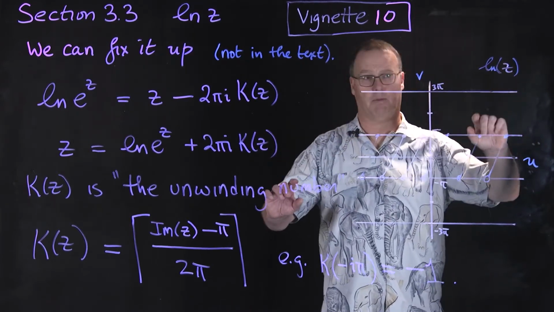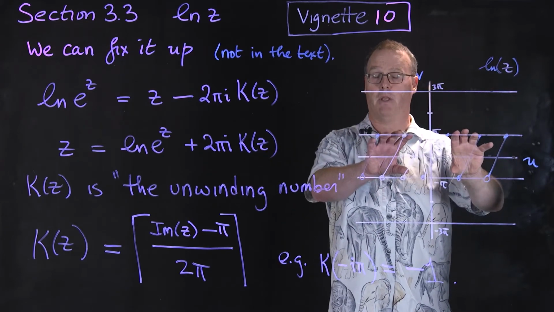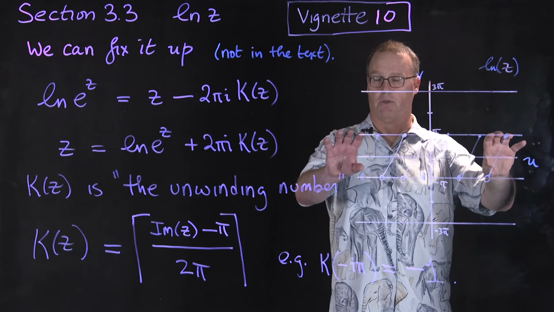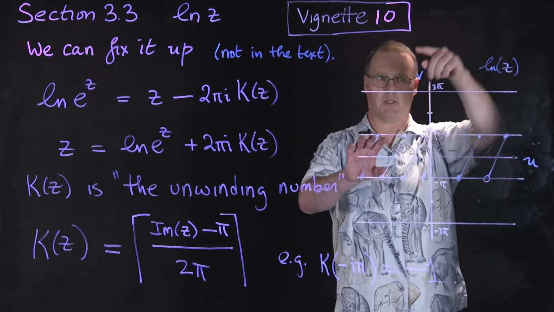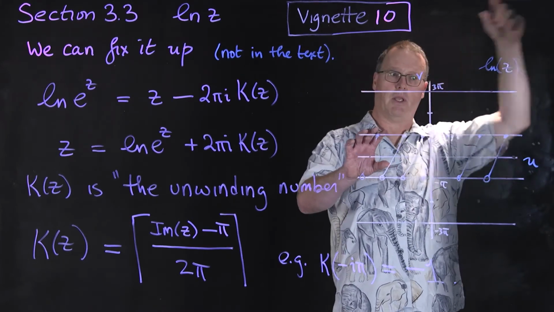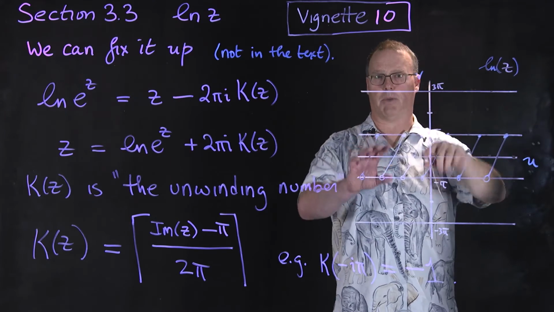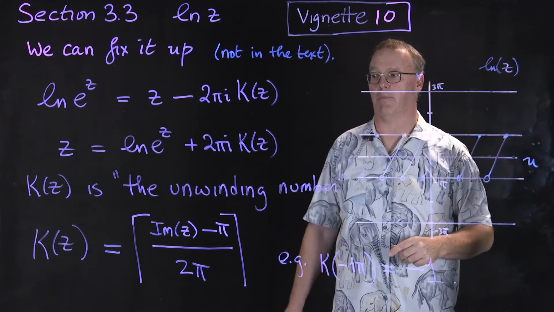This z is different from that z, sorry. The logarithm of anything is restricted to be in this range. So if you start with something outside of this range, take the exponential and then take the logarithm, you start in some other strip, you go over there and you come back to this strip. And the difference is only going to be an integer multiple of 2 pi i.